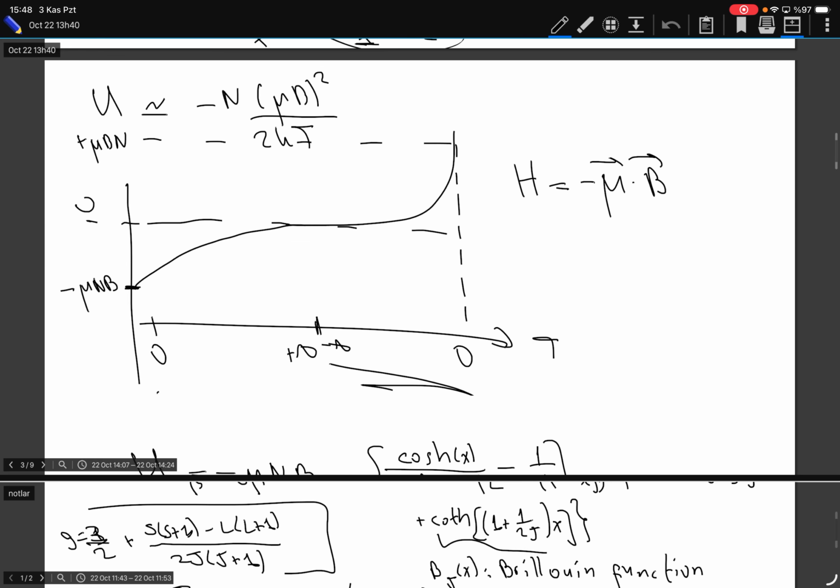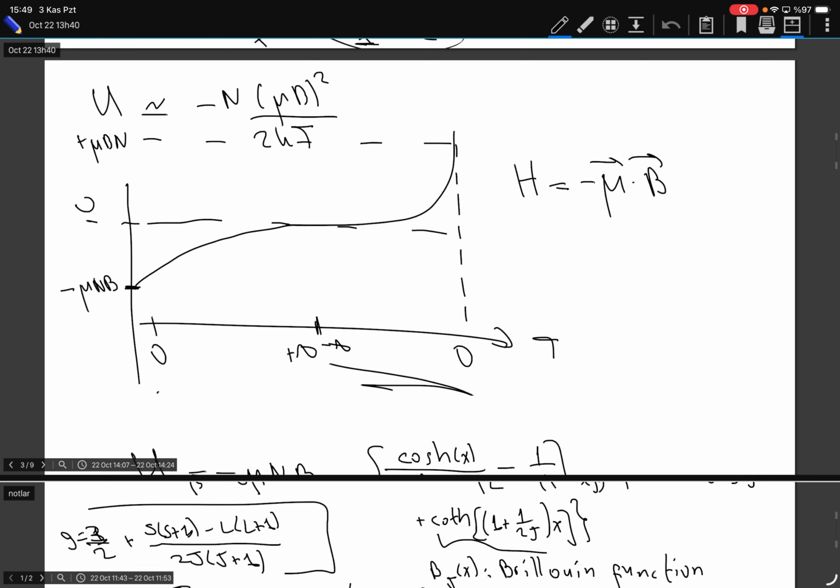In fact, this was what you would get as U, the energy as a function of temperature. When the temperature is 0, all the dipoles are aligned with the magnetic field, giving you a negative energy of minus mu B. When T becomes infinitely large but positive, then the energy is slightly below zero, if it's finite but very large. If T is negative but huge, then the system has a positive energy. And you can go up to T equal to 0, but from below. That is the highest energy configuration.